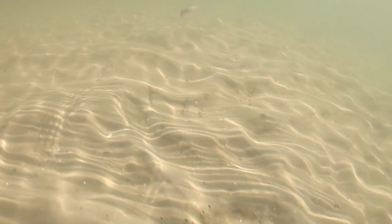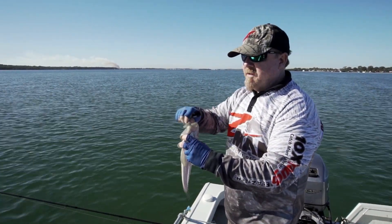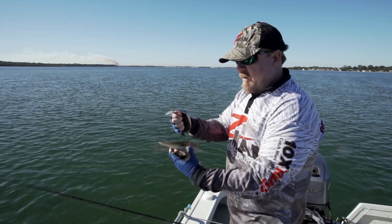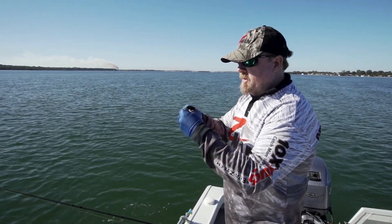Fleeing, defending, fleeing, defending - it's always triggering strikes. It either looks like something trying to get away, or a yabby or a crab throwing its claws up to defend itself. So it's either fleeing or defending, always attracting fish, always triggering strikes. We'll let that little bloke go - you can see that's quite a simple looking presentation.